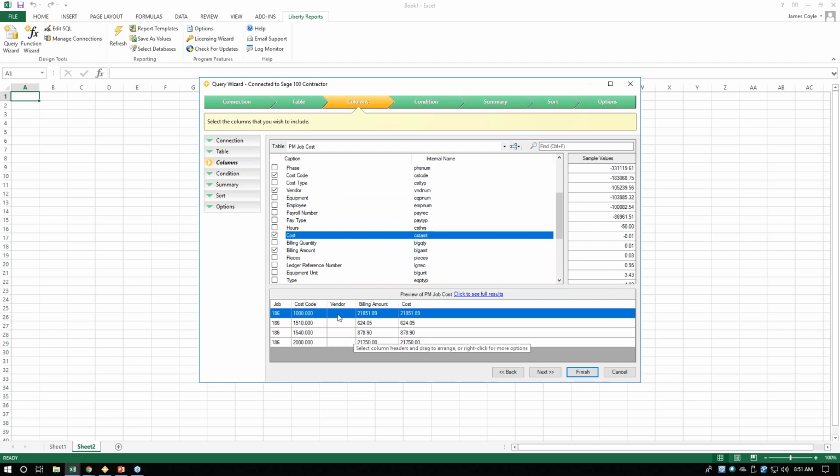All right, well, hold it. See, vendor's blank. Why is vendor blank? Well, you probably know, because I have payroll in there or whatever else. I have non-vendor related costs. Well, I don't want that in there. So there's some work I have to do. I don't want just job number, cost code. There are a lot of people who wouldn't even know what that is. So how do I add the job name?